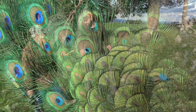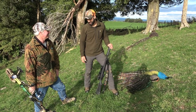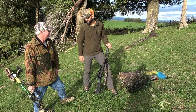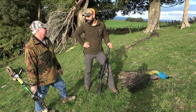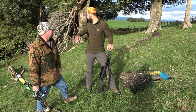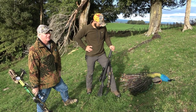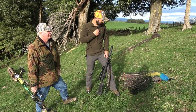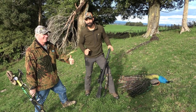Good shot. I'm glad we decided to go and have another look. Yeah, lucky Jim spotted them up the tree. Was she indicating? She knew they were there earlier. That's why I looked up and went, oh, yes. So, go back and have a look. That was literally 20 or 30 metres into the bush, and straight up top. Freaking awesome. Peacock on deck. Yes, for the second time. Awesome.